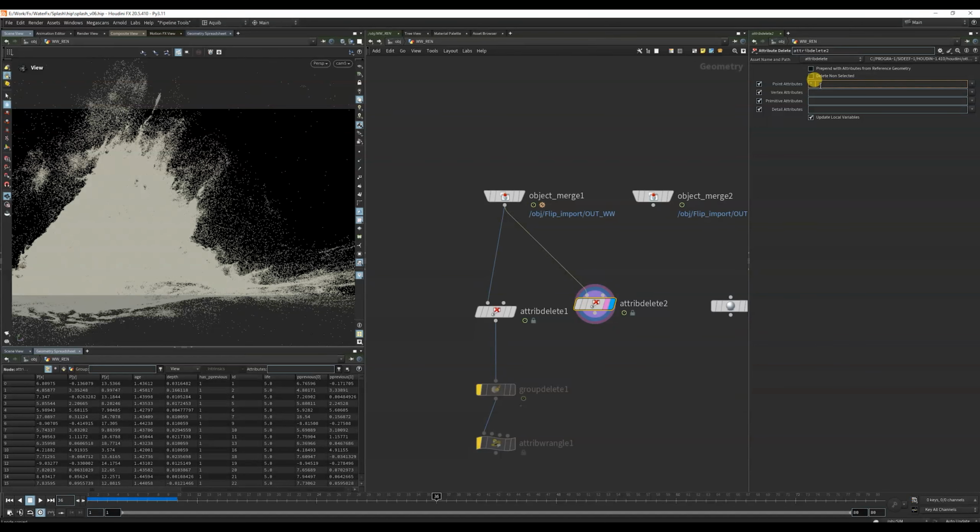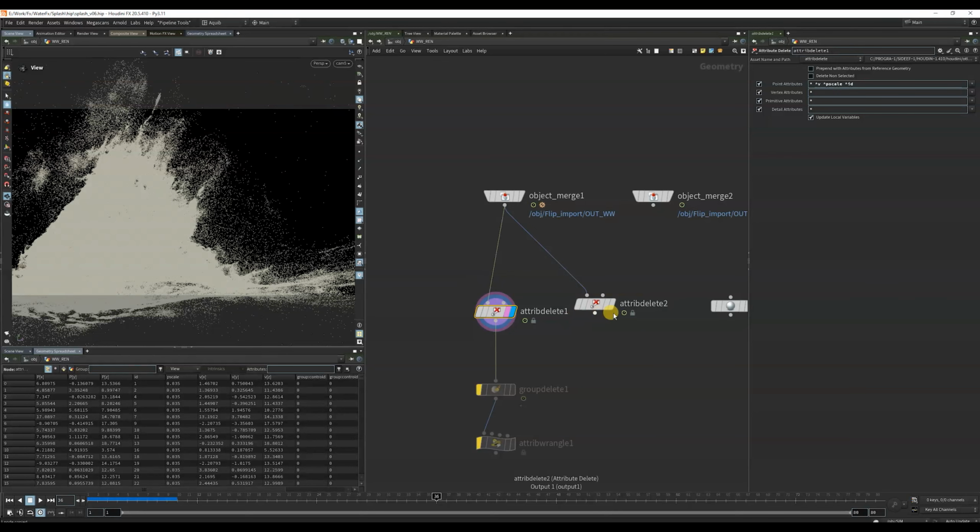You can press Shift 6 on the keyboard to get this up arrow. Then pscale, ID, age and velocity.